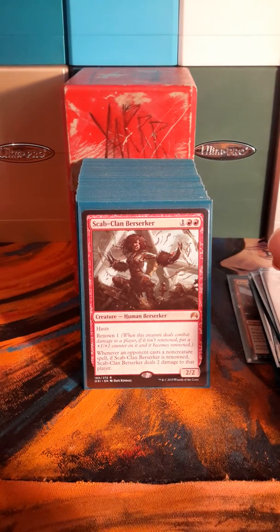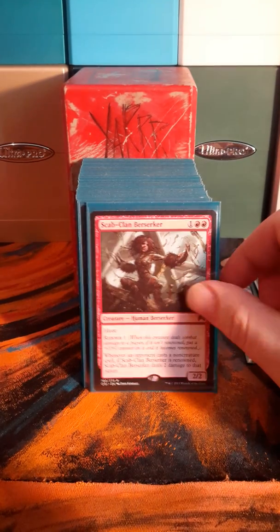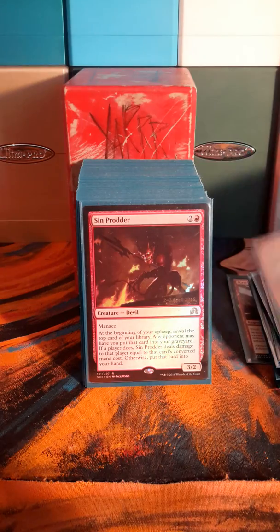Scab-Clan Berserker. It having haste coming down right after Kari Zev is great. Swinging for, what is that? That's 1, 2, that's 5 damage. And then giving it Renown +1. And whenever they cast anything, to kind of respond to anything spell-wise, they're taking 2.